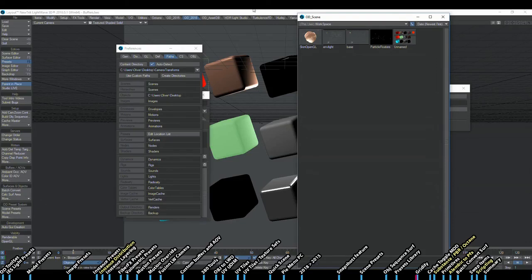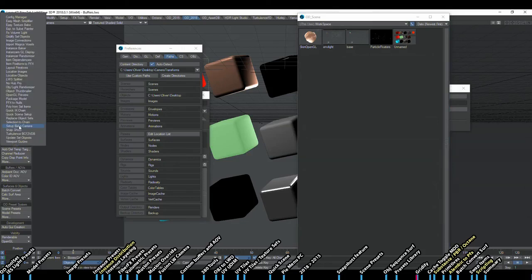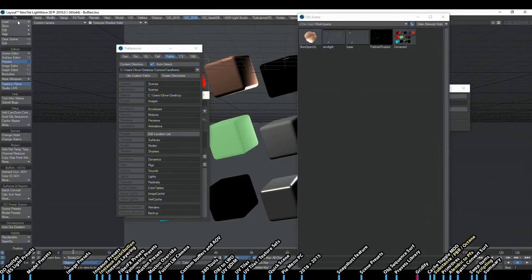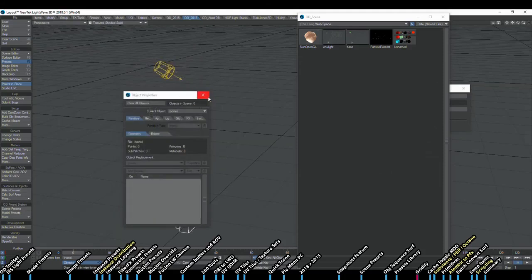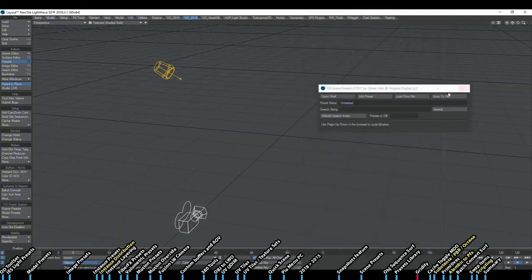Trying to see what else there is in here. There is silly stuff like, let me show that real quick, if people still want to see. Let me bring up the object presets again.